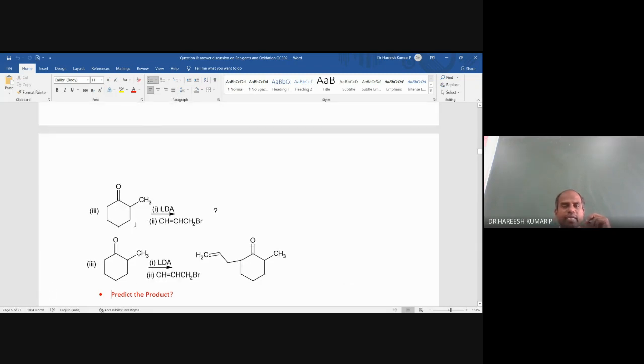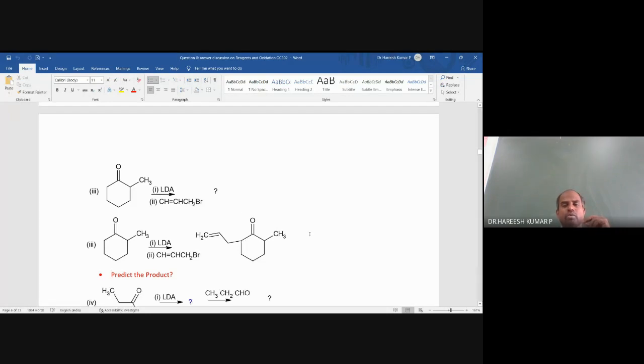So here I am taking one more example, but I am not taking TMS chloride, but the name of this compound is propionyl chloride. Propionyl chloride is also called propargyl chloride. So what will happen? LDA will capture this proton here, and this forms an anion. That anion reacts with this carbon. When it is reacting with this carbon, this bonded pair is coming over here, Br will go out. So that is how a product is obtained.